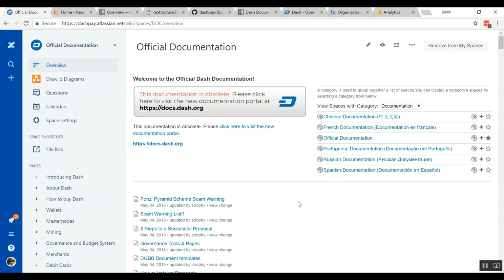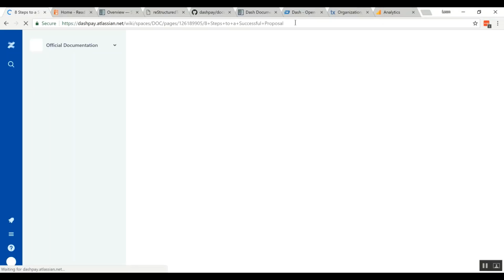That means that we can keep versions of both the source text and translations and be up to date at all times. Other problems with this page is that it also tends to load a lot of scripts and serve very large pages, often about 4 or 5 megabytes when loading a page for the first time. That's necessary for functions that you see on the side here, calendars and question functions, but we've never actually used these. So if you click around a bit, like for example, if we go to this 8 steps page here, you can also see that the URL scheme on Atlassian results in very long and messy URLs.